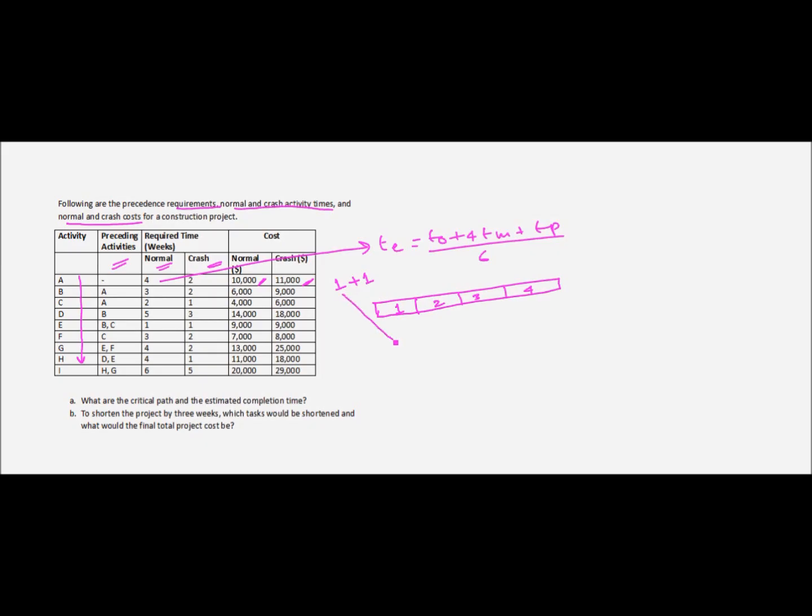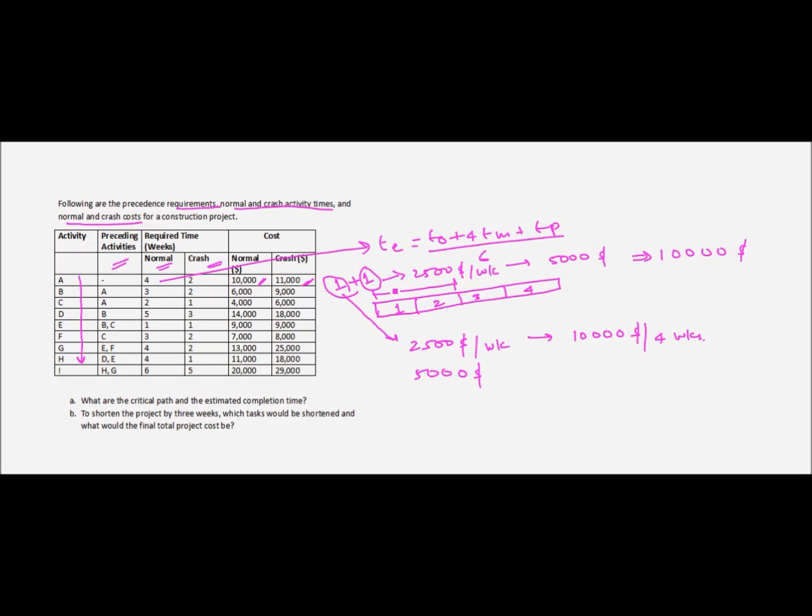Now let's say for one resource, the cost of using that resource is $2,500 per week. So for 4 weeks, the total cost is $10,000 for 4 weeks. Now, by using two resources, we are able to reduce the overall completion time to 2 weeks. So for this 2 weeks, the cost of the first resource is going to be $5,000. And suppose for this resource also, the cost is $2,500 per week. So for 2 weeks, the cost is going to be $5,000. So the total cost of both these resources for 2 weeks will be $10,000.